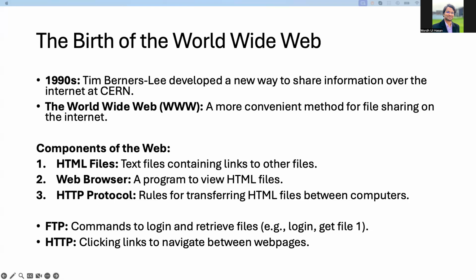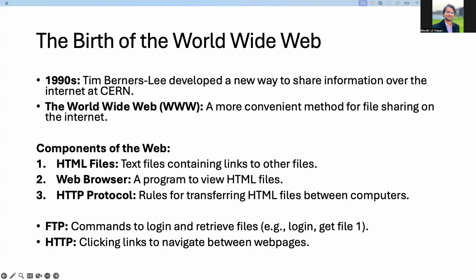It brought together three key components. One was the HTML files. These are text files containing links to other files. HTML, or hypertext markup language, is the foundational language used to create the structure and content of web pages. And then there was the web browser to view these HTML files. A program called a web browser is used.